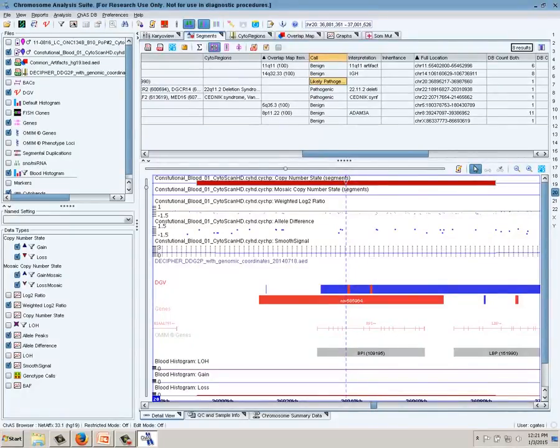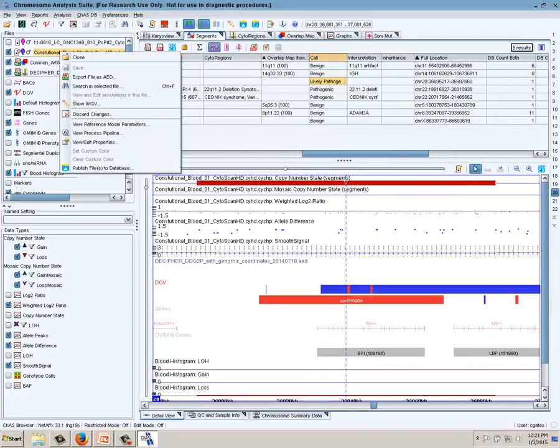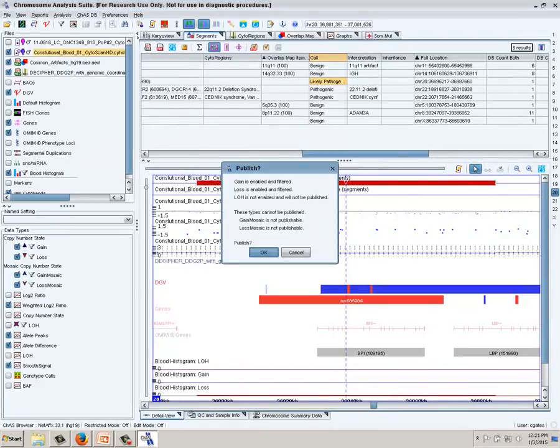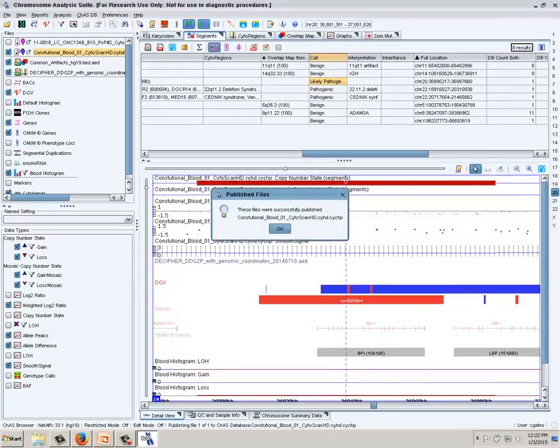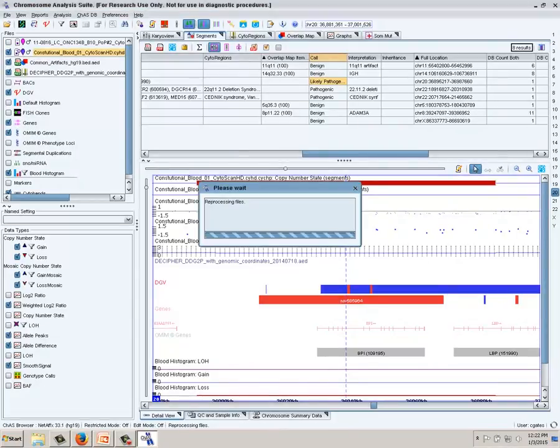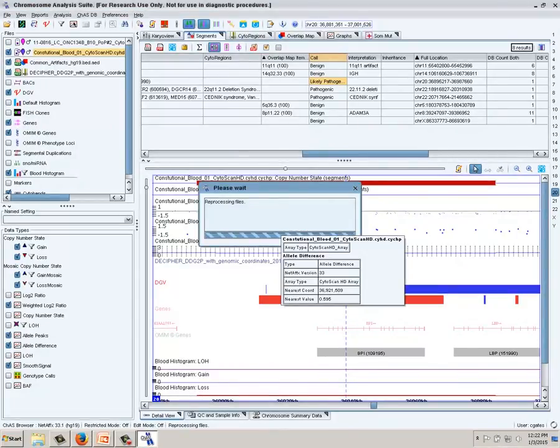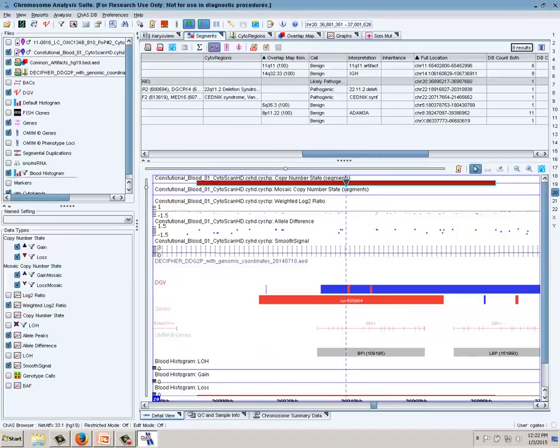You can now choose likely pathogenic, right click, and choose publish the file to database. It's giving me that same message. Now it does recognize that that sample is already in. Are you sure you want to publish this and overwrite the data? Yes, I do. I want to update it. So now if I go to query that particular region, it will say likely pathogenic.